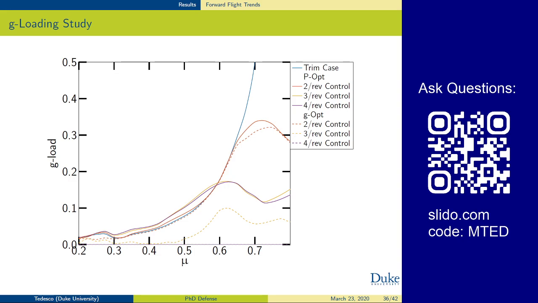Now, when we start to look at the dotted lines, though, we notice that the 2 per rev control, when you optimize for vibration, once again, it really can't do much. It's basically tracking the orange curve as before. But the yellow and purple curves are significantly lower than their solid counterparts. In fact, the purple curve is actually hard to see because it's exactly 0 for everything. Once again, this is because we have just enough unknowns to create exactly 0 for the system. In reality, this would actually be just a very, very low curve. So what this is telling us is that more controls, better vibration control, but at the cost of power once again.